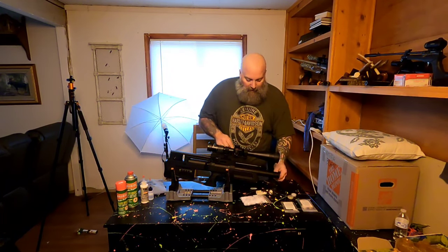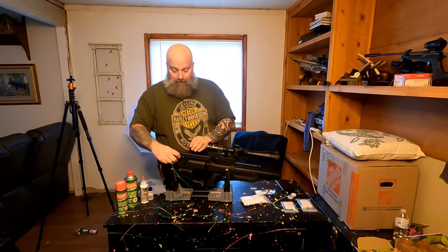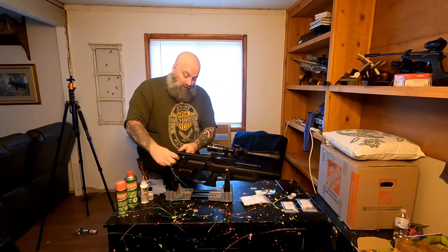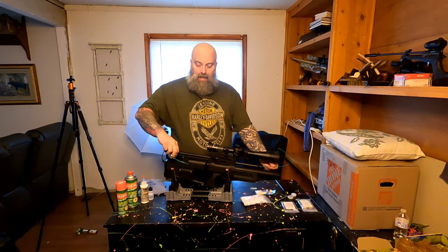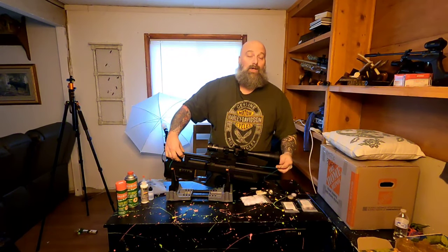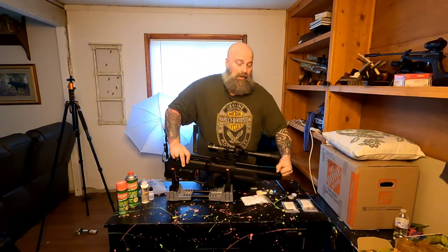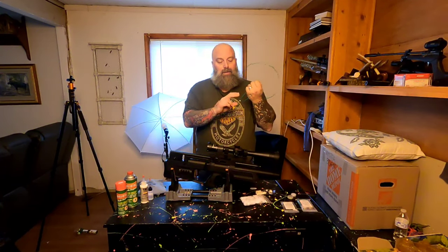And then another question I get asked all the time is, Moose, how often do you clean your barrels? Well, every gun is a little bit different. I generally will clean my barrel when my point of impact starts to change or my groups are opening up and it's obvious that the gun is not shooting as accurately as it once did. On a clean barrel, it may take a little bit of break-in period, but generally speaking, I try to set my groupings from a clean bore.